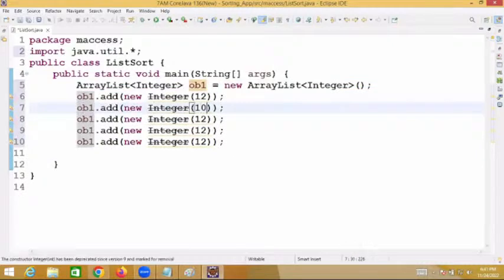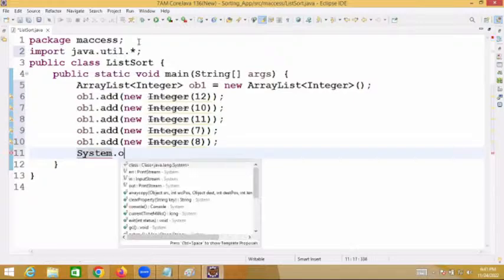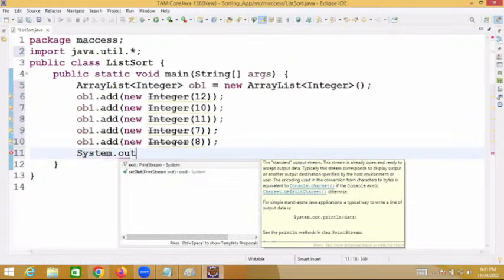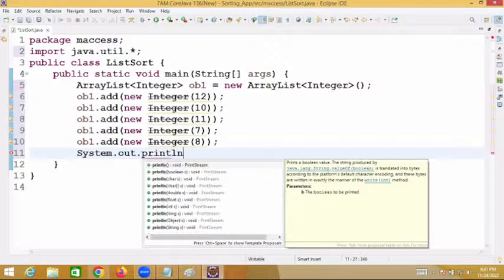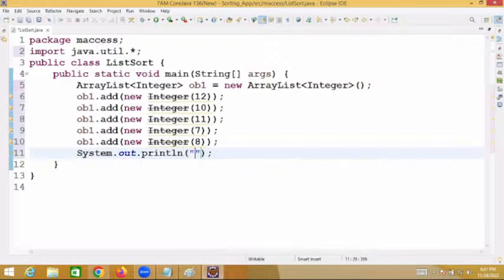You can add without writing the index value. Then you can display with System.out.println, before sorting.